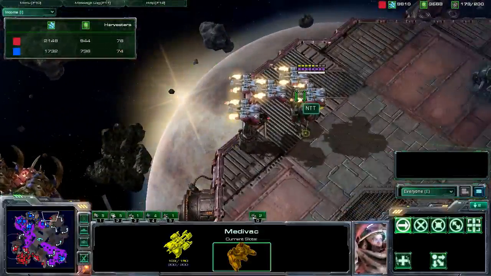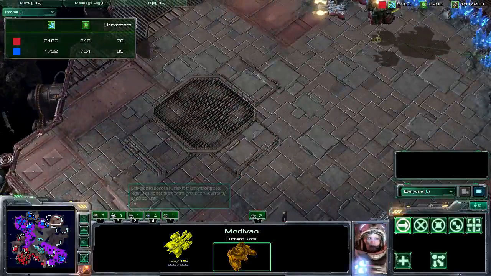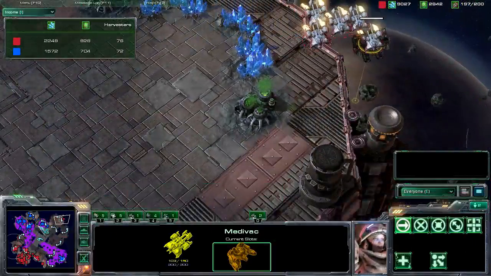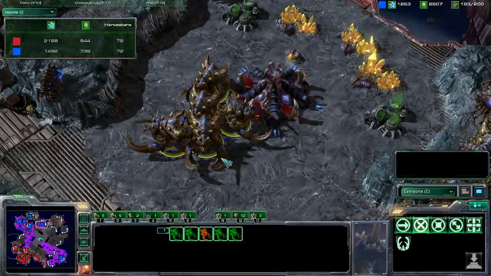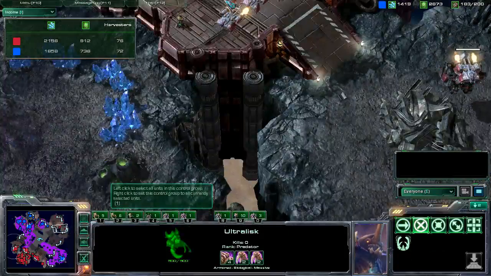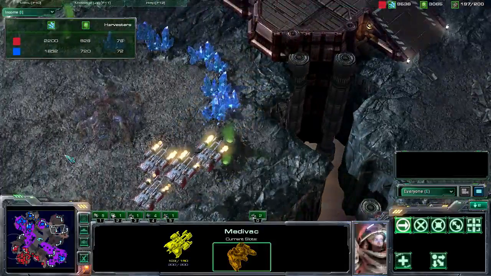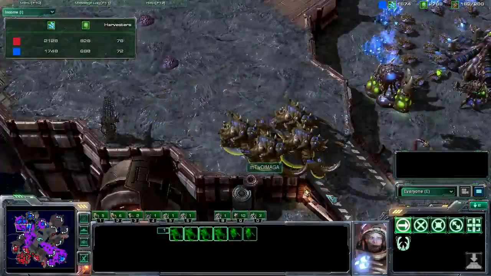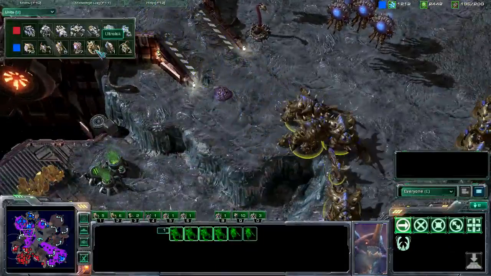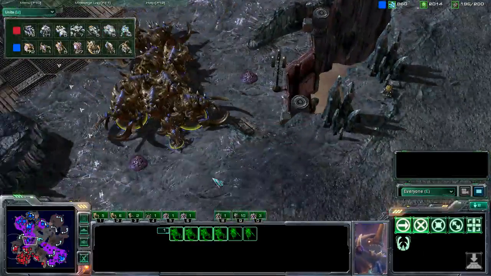So we just have one lone Thor here in the orange. Just kind of hanging along for the ride here. Massive amount of Ultras, easily going to be able to take out any kind of ground army that NTT does have to offer. I mean, that's just basically all. 15 Ultras on the map right now, coming down, getting ready to attack.